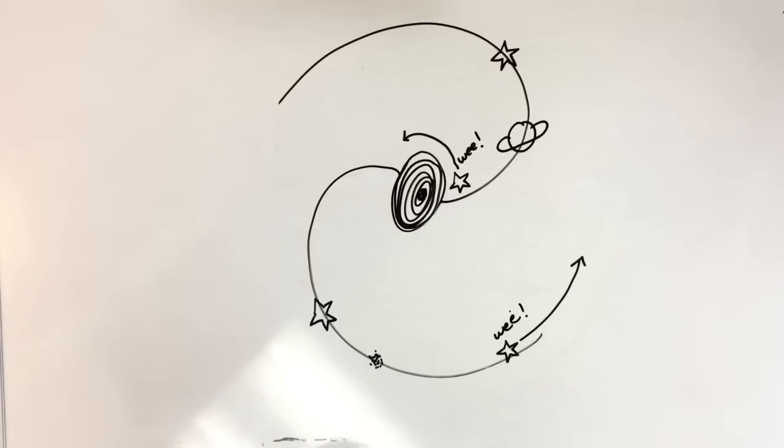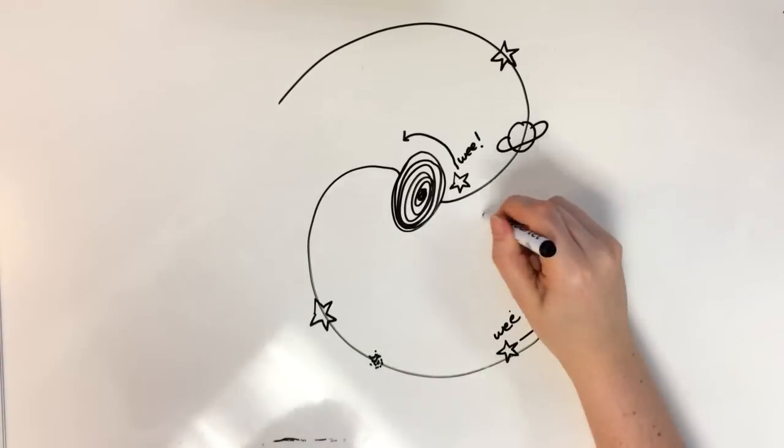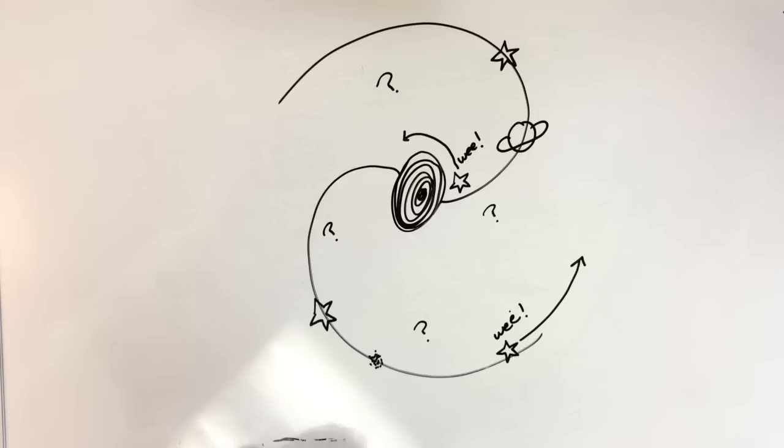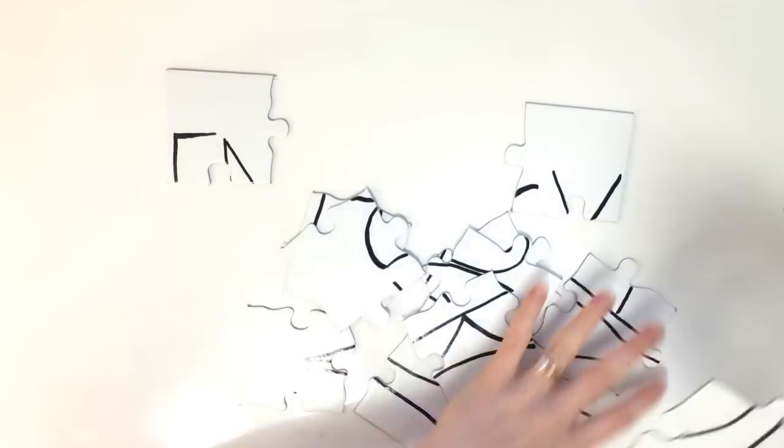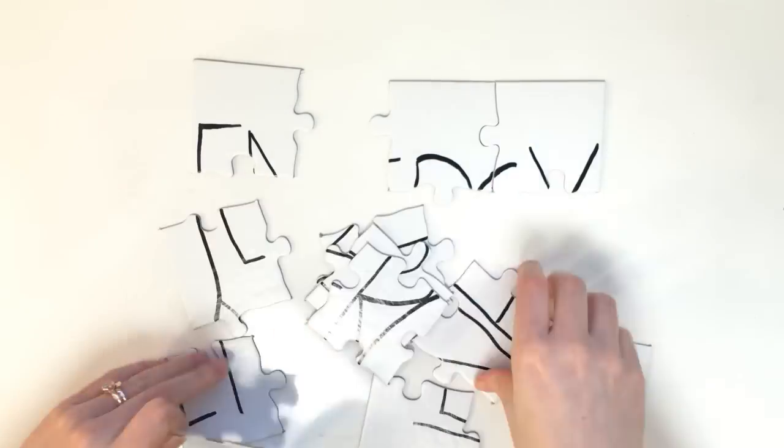Based on the gravitational energy of the stuff we can see, the visible mass, that doesn't make sense. There must be something else accounting for the missing gravitational force. That something is dark matter, and studying the universe without understanding dark matter is like trying to complete a puzzle with most of the pieces missing.